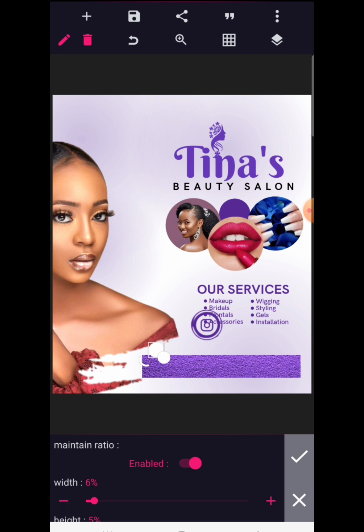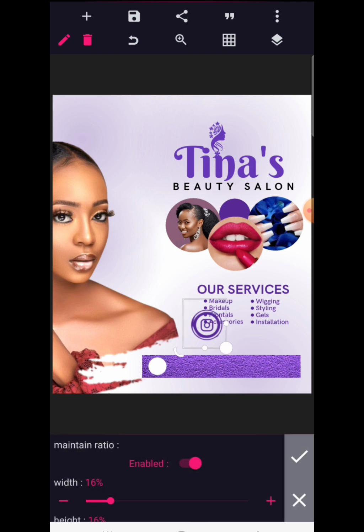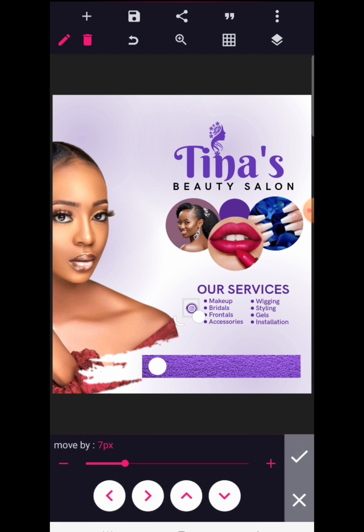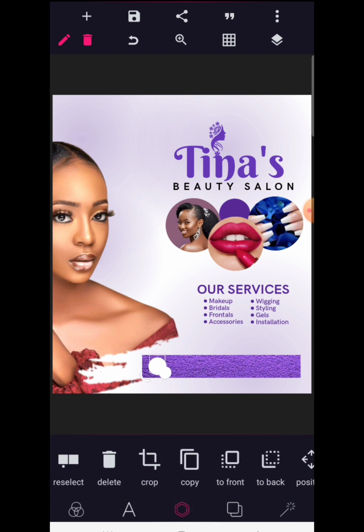to about this, then use the position button to place it neatly here. Now click on this icon, reduce it further. All right, then we are going to push it to front so that it can fall on top of this shape.